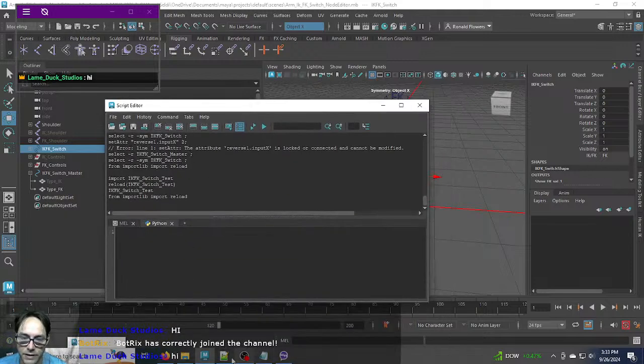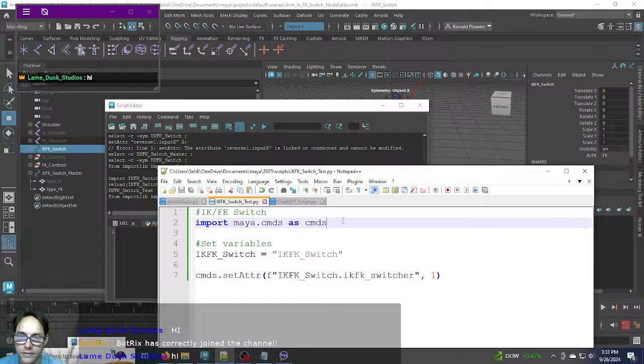So what it does is you have to import the Maya commands. That's just something you always have to do if you're using Python. And we just pass it to a variable, store this in there, and then we can just recall that. I set some variables.